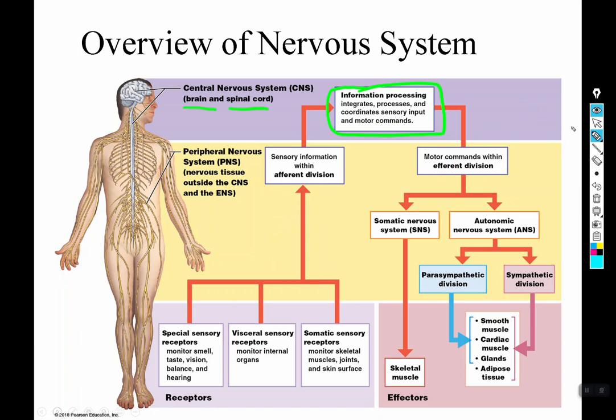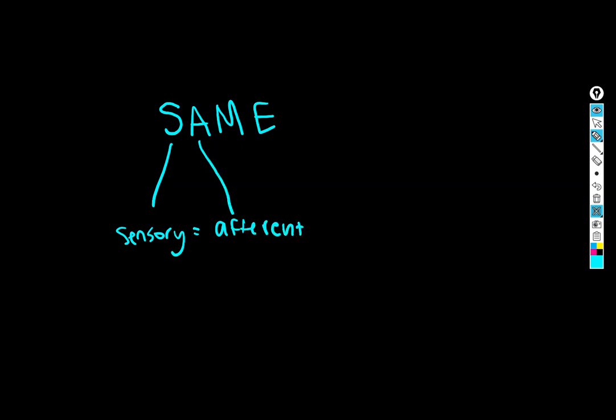So notice up here, we see sensory and motor. So let me just blank out the screen real quick and I will describe to you how you can memorize these, because there's a trick to it, and anytime we can use memory tricks to help us memorize stuff to make our lives easier, that's good. So here is the mnemonic device. Sensory equals afferent, so SA. And then motor equals efferent. So that's ME. And there's a second half of that mnemonic device, Dave, same Dave, but we'll get to that when we get to the spinal cord because the Dave portion is specific to the spinal cord.